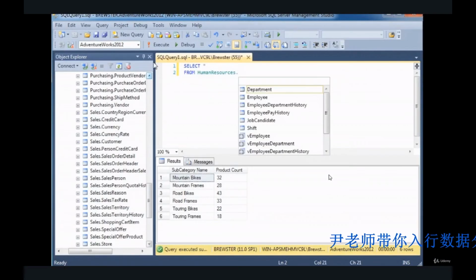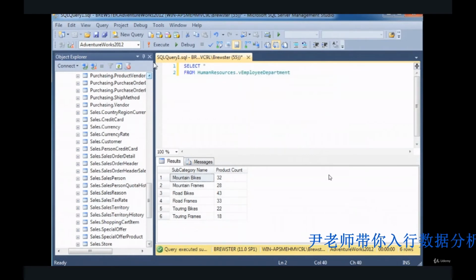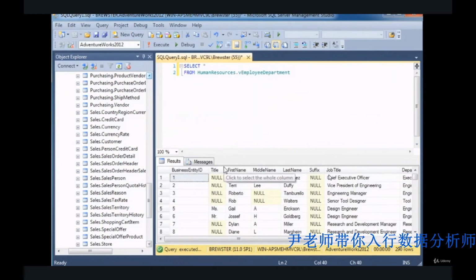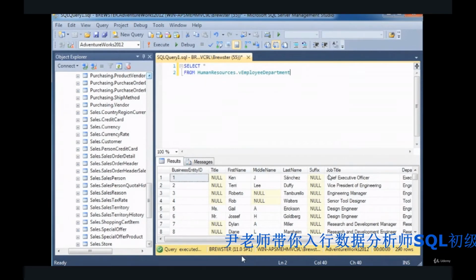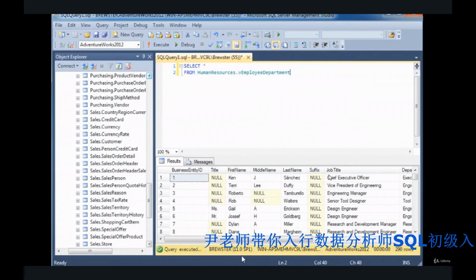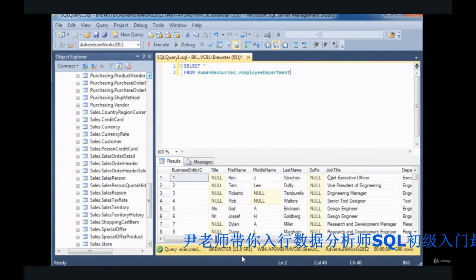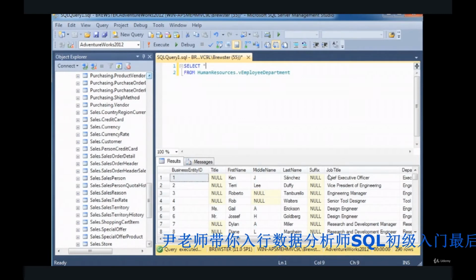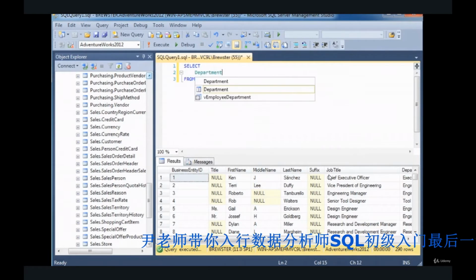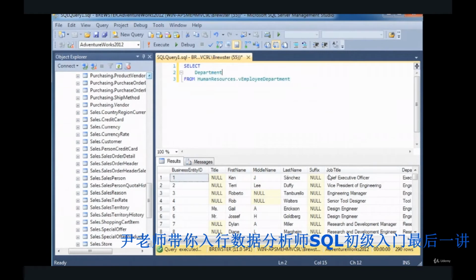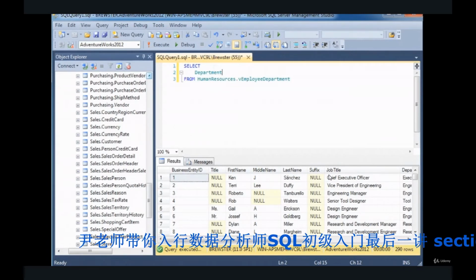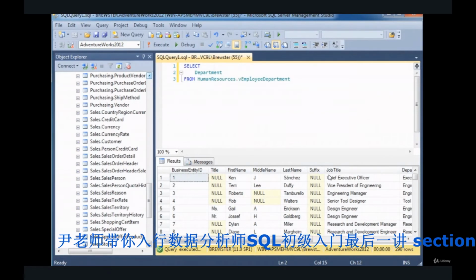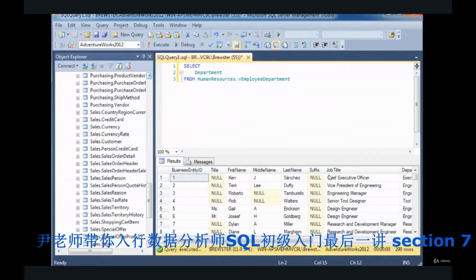With the having clause, let's take a look at the human resources.v employee department view. This is a consolidated view containing employee information and where they work. Now suppose we want to find only those departments that have at least 8 people working there. To start, we want to look at the department, right, because that's what we're going to be grouping on. We want to find the number of employees per department, and then filter those departments that had at least 8 people.